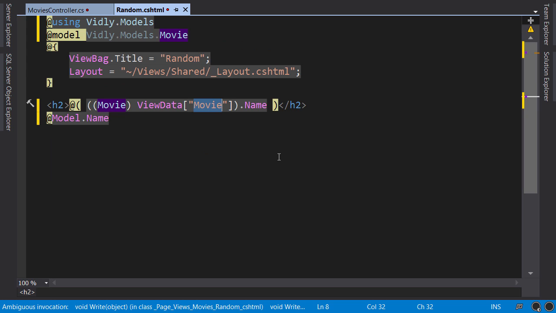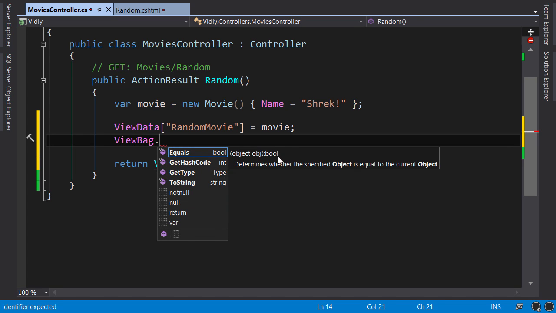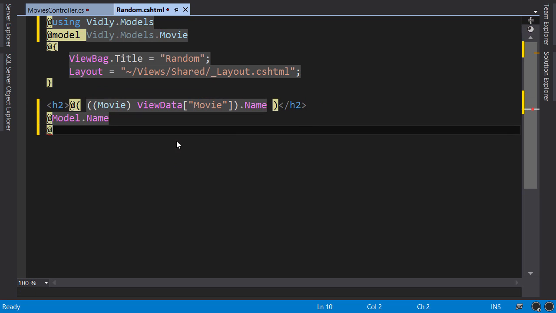We had this in the very first version of MVC, and then Microsoft decided to improve this, but in a very poor way. So they introduced ViewBag, which is a dynamic type. So back in the controller, instead of using ViewData with a magic string, we use ViewBag with a magic property. So this Movie property is added to the ViewBag at runtime, which means we don't get compile time safety. If we decide to change this magic property to RandomMovie, again, we have to remember to go back in the view and change it here.